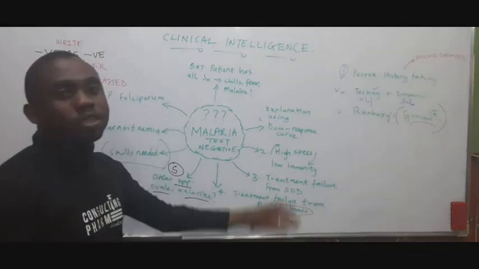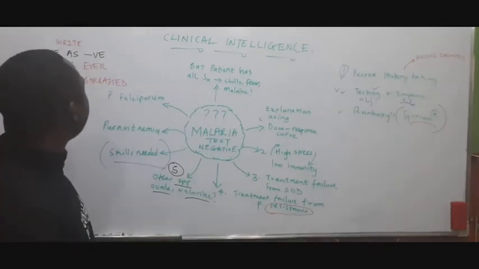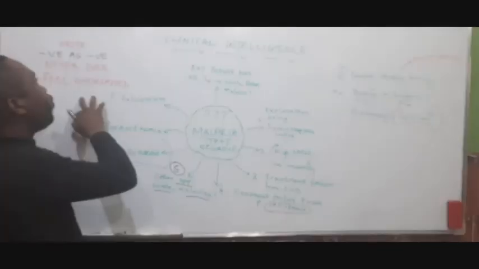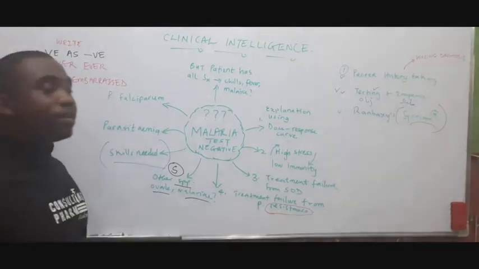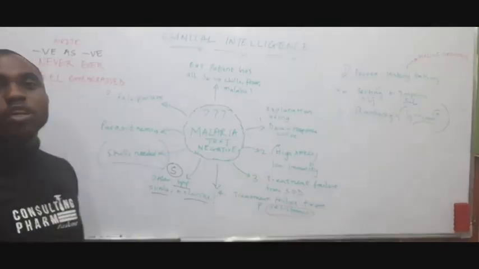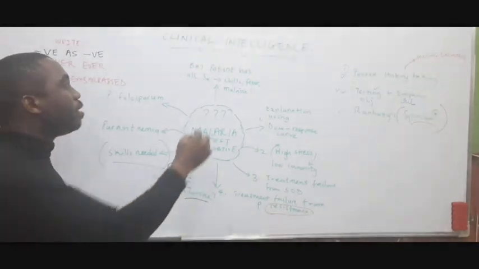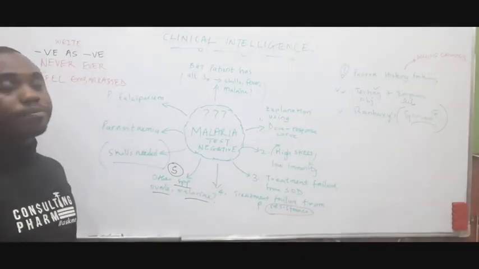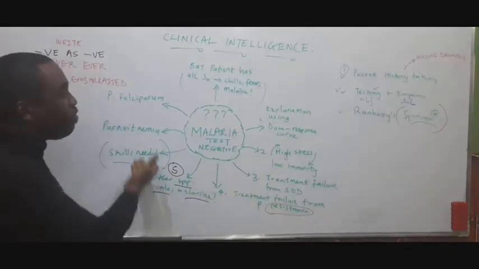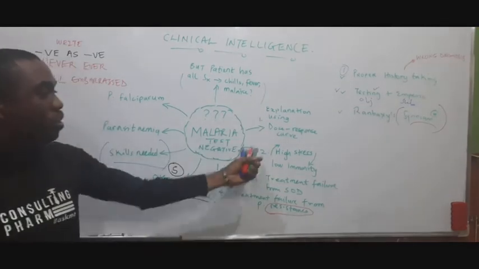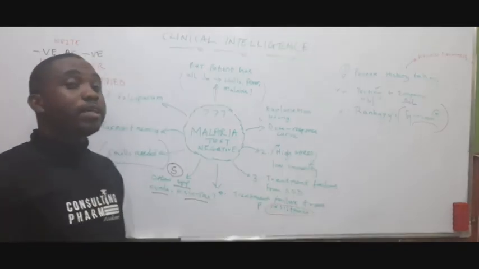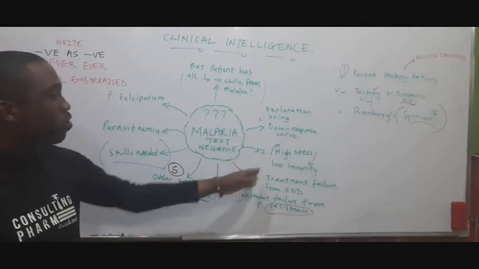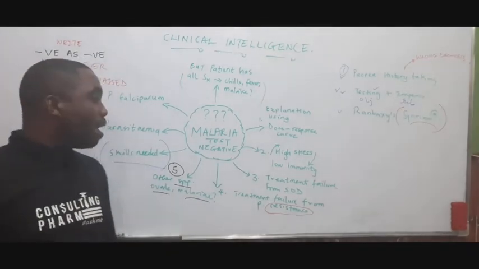Okay, so just to go over what I've been talking about, I said never ever feel embarrassed. Write negative as negative, but there are certain ways to explain why that will happen, where the client is showing classical symptoms of malaria. This dose response curve is just to explain why a test result might be negative: the parasitemia is not high enough. But these are actual explanations why some may test negative for malaria.